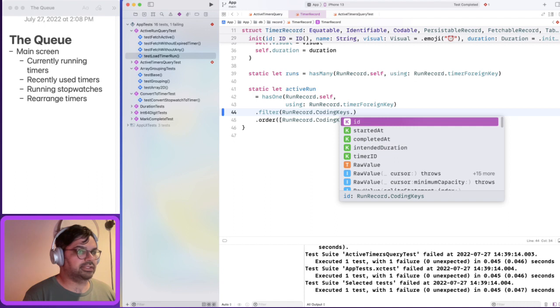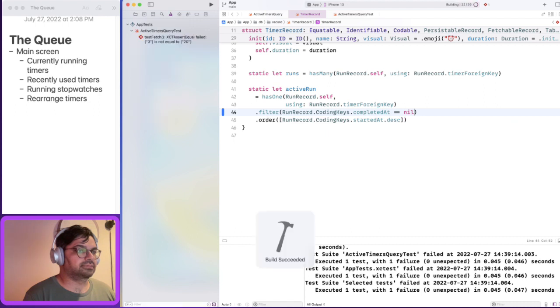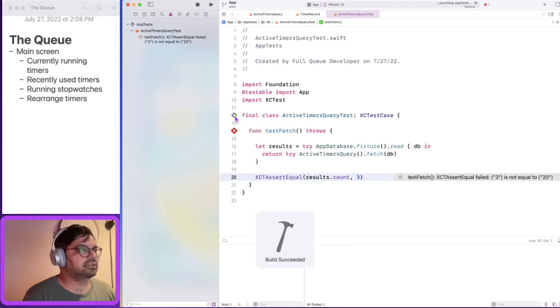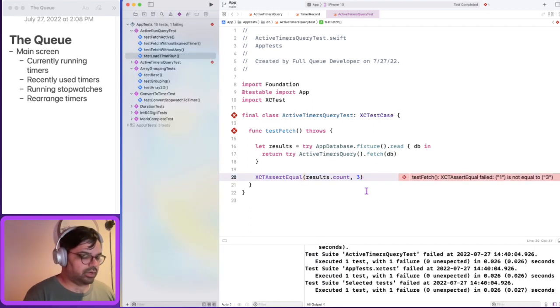On record coding keys completed at completed. And let's run the test again. And we have one. Okay, that makes sense from what I remember of our fixtures.